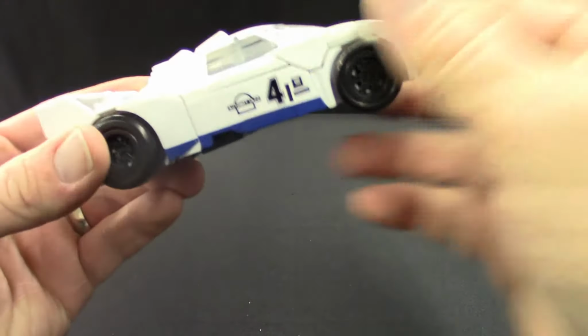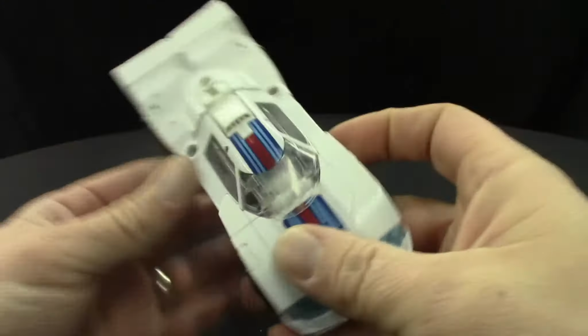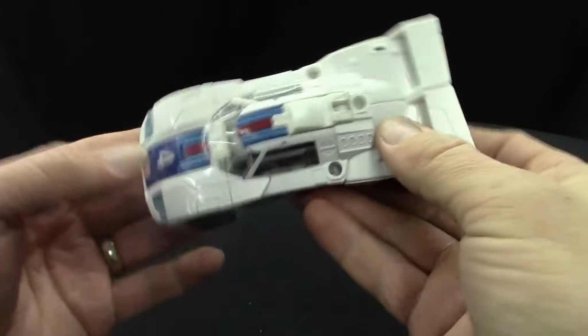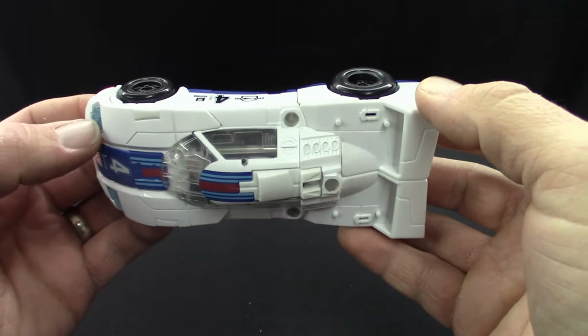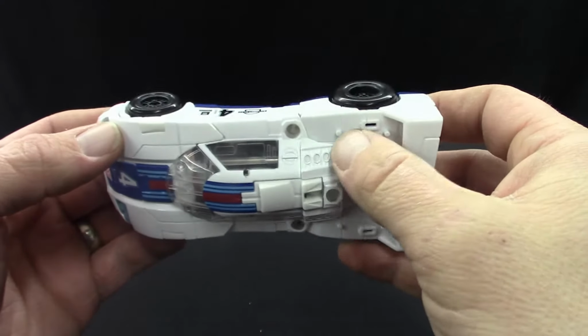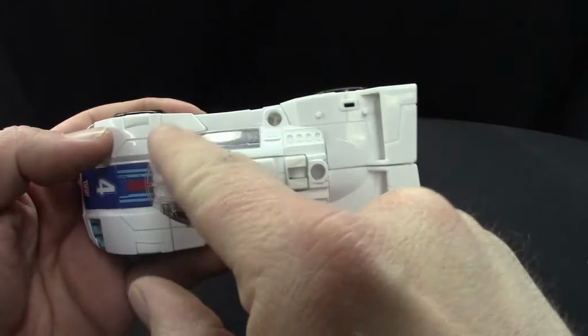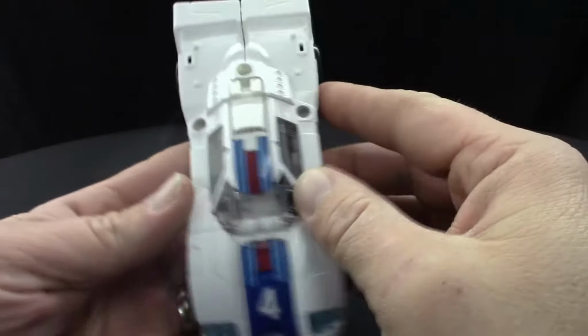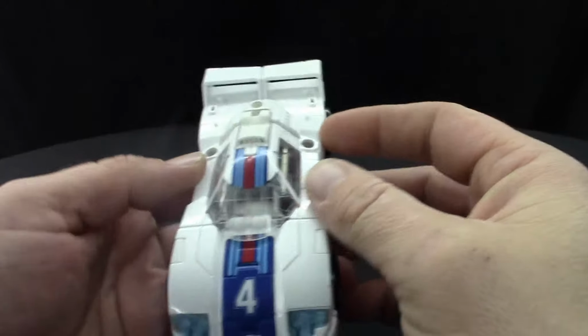So there he is, and he is a white car. I mean, he is really white. I'm going to be holding him at weird angles so that you guys can actually see the lines that are molded in and some of the detail, because with the white it's kind of hard with my lighting.